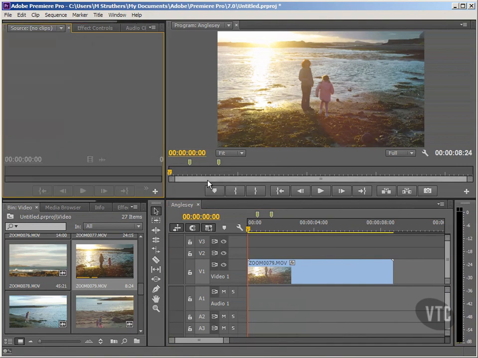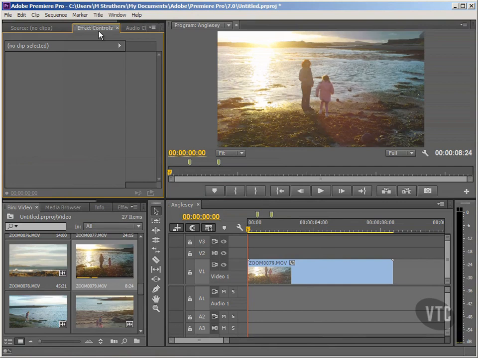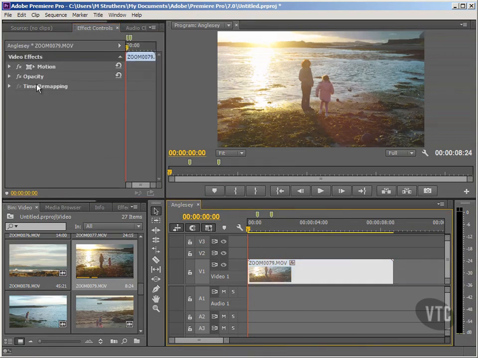Now before I show you anything else, let me just say that in the next tutorial, we'll be looking at something called time remapping, and we'll be able to do this with the Effect Controls panel. Well, we would if we select a clip on the timeline first of all. Now that I have, we now see the video effects options: we've got motion, we've got opacity, which is what we always get, and we've got that time remapping there. Time remapping simply means either accelerating or decreasing the pace of the clip, but not necessarily all the way through it. As I say, we'll be looking at this in the following tutorial.